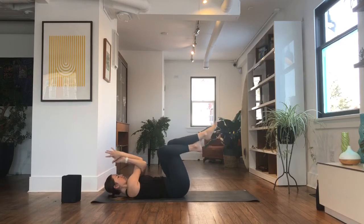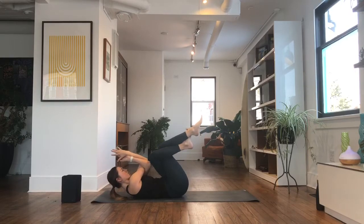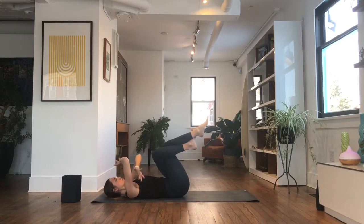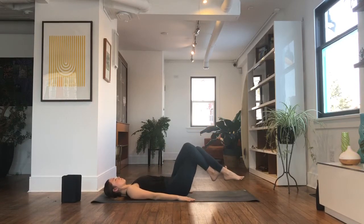Keep going. Back is flat. Abdominals are on. Feeling that burn. Keep breathing. Inhale, exhale. Release your hands down beside the hips. Back stays flat. Toe taps.